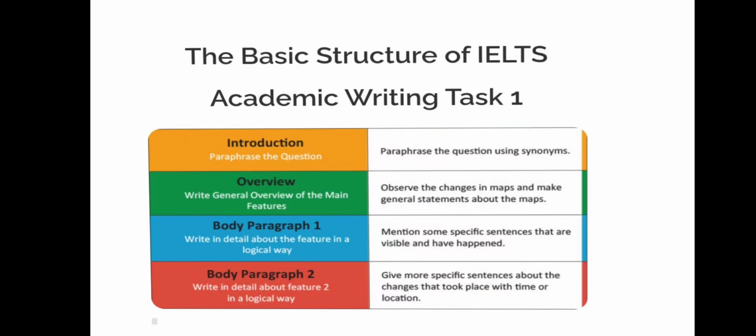Number 1 is introduction. The first paragraph will be your introduction and it contains the description of the graph, what it shows. I will always give you a description and you can use the information for your introduction, but don't copy it. You need to paraphrase it, so write it using your own words.